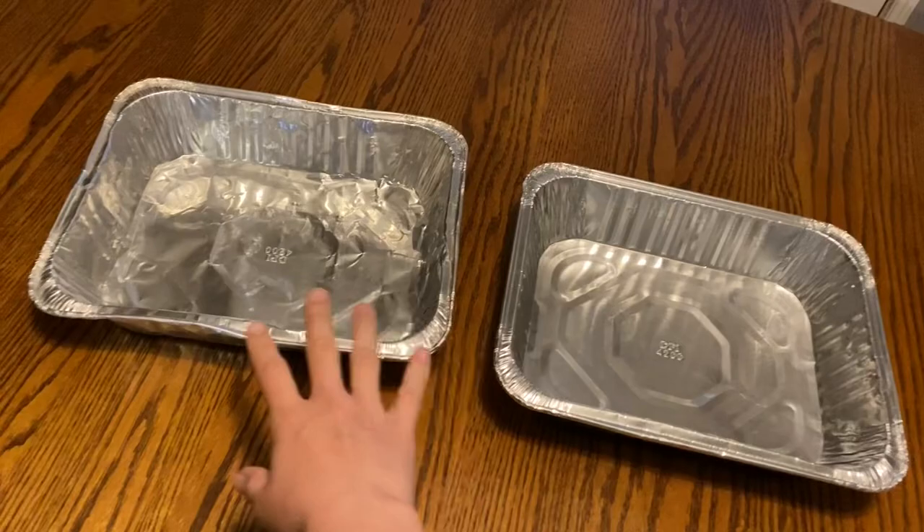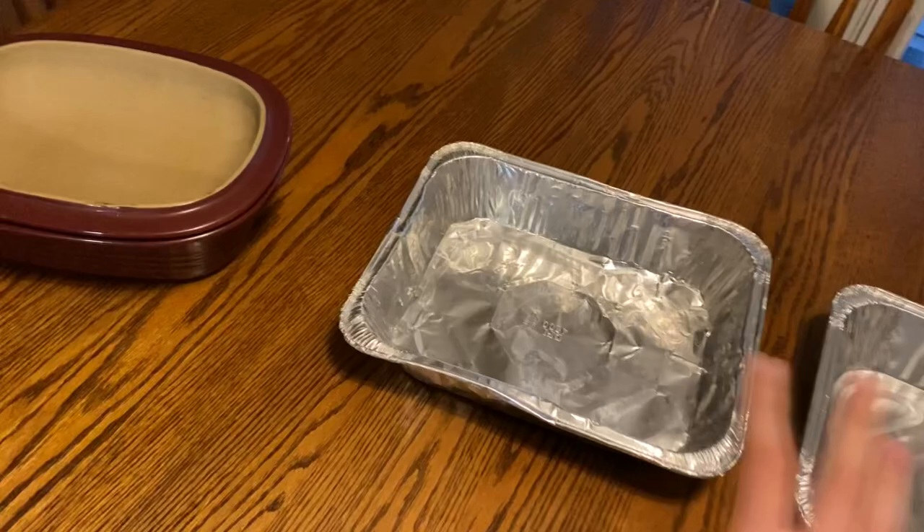We have the same amounts that we're making — enchiladas for dinner tonight, and two tins that we will be using for freezer meals. We've done this enough that once they are filled and rolled, we'll get about eight enchiladas in this one and 12 enchiladas in each of the other two. That helps a lot with knowing exactly how many tortillas to lay out, and we just apportion the filling evenly amongst all of them.